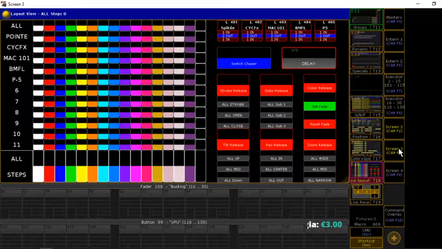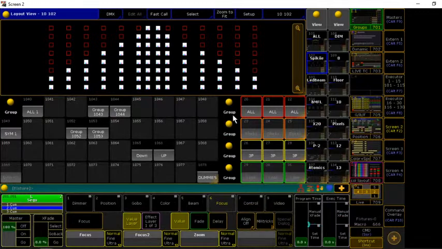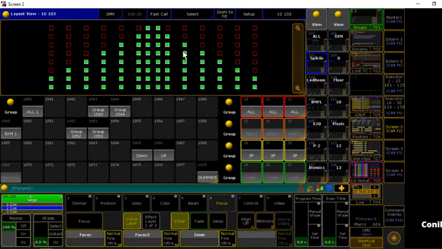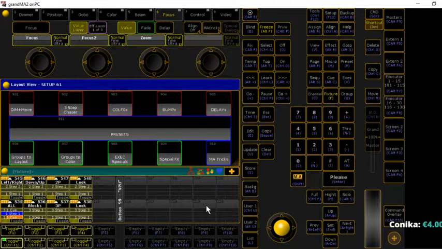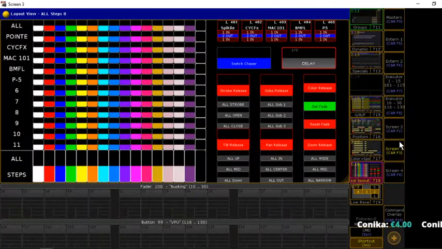And then now if I run my executor, nothing is shown. And now if I put them in, you can see that the fixtures work again. If I put it out, it just stays on the color if it's stuck in the queue. But if you run the queue again, they're off. So it's pretty dynamic basically. So if I want to have my Mac 101s to be active in the chaser, only those ones, I can put the Mac 101s in, and nothing else will follow the executor.